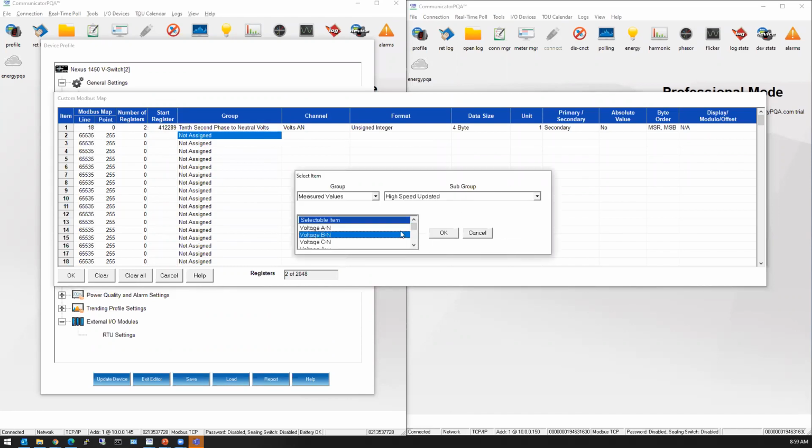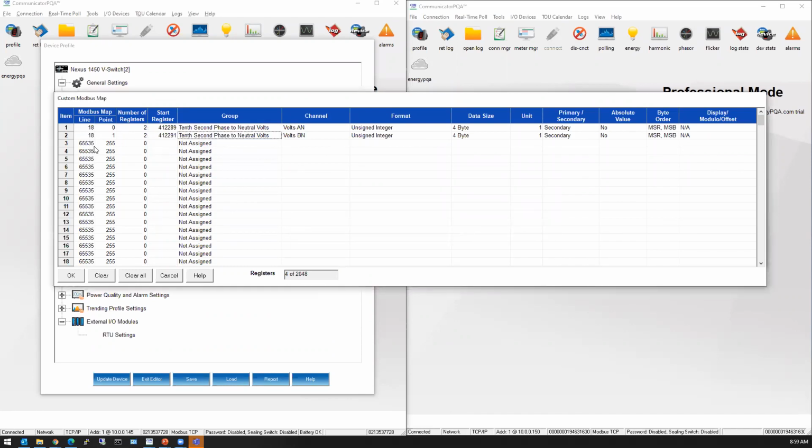If you want to do that, you know that you have 3 phases, and then simply select 18, and it'll fill in for you. If it does the wrong one, just select the next one. But yeah, that's one little quick tip, so you don't have to go through this whole series.